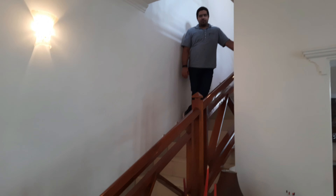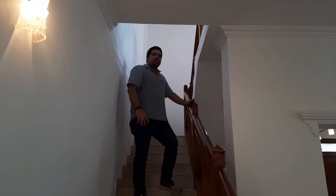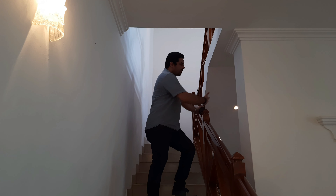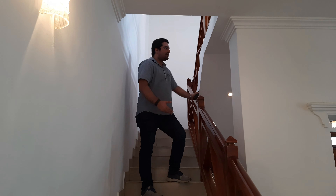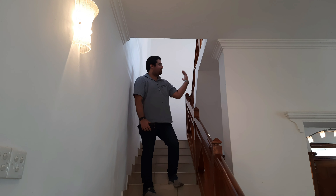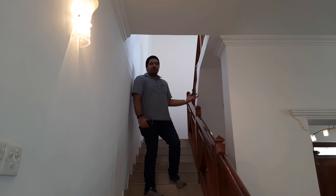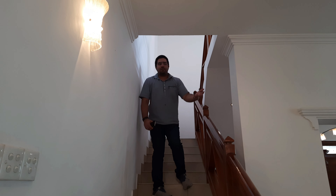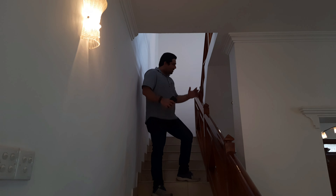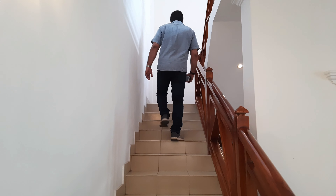Another feature of the house is it's open here. Sometimes we don't consider the practical signs of things — when you are heading upstairs you get a quick glance into the pantry area, so it's nice. Most houses you see this part being covered, fully separated. But this is open, and keeping it open is nice because you get light, you get breeze, and you get to see what's going on. So it's quite pleasant to look at the pantry area while you are going upstairs. Let's go upstairs and have a look at what we've got.